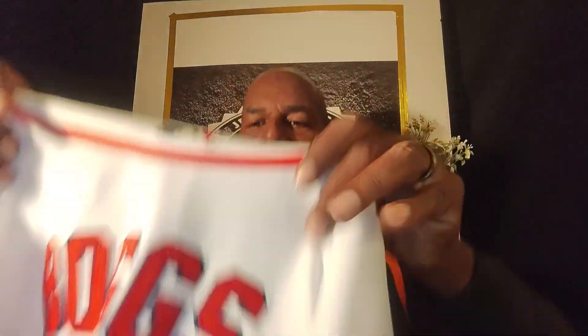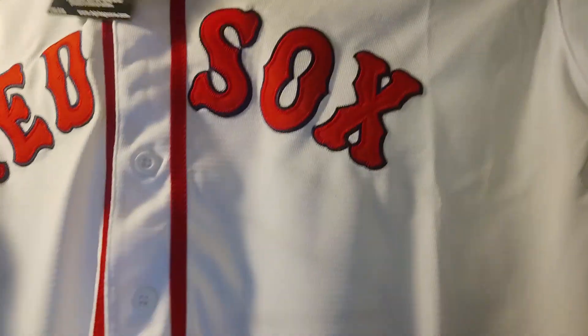That's all the tags and everything on it — look at that. Let me know what you think if you want to pick this jersey up. It's got the Major League Baseball logo on it, as you can see. Red Sox, Wade Boggs — beautiful, beautiful jersey. What do you think? I like it. I'm going to be sporting it along with my shoes and everything. Summertime is coming — I want to do some videos wearing all the gear. So watch out, that's coming too.